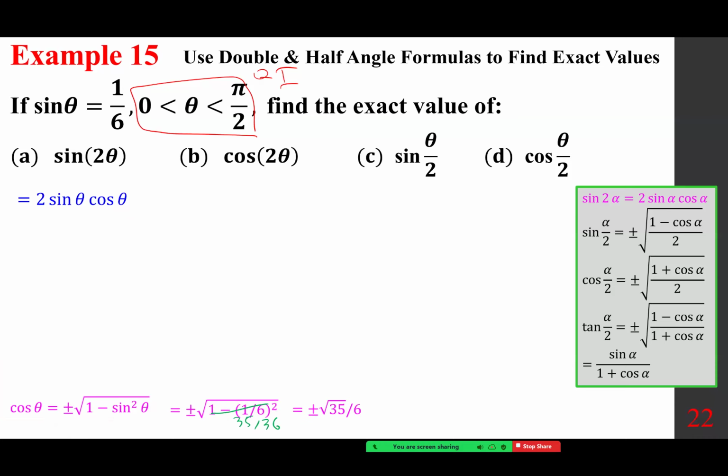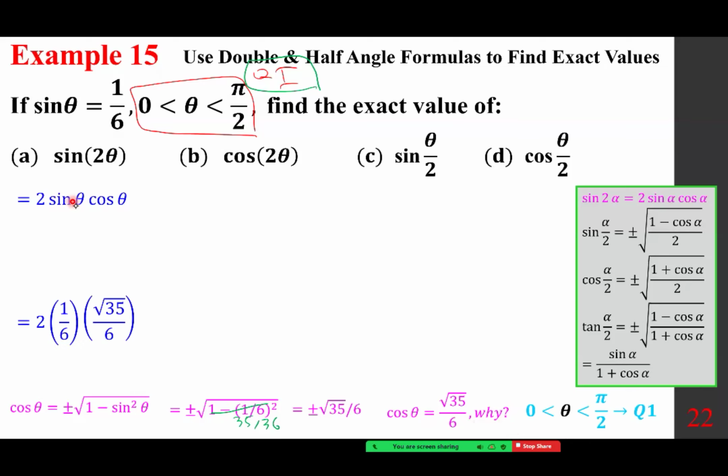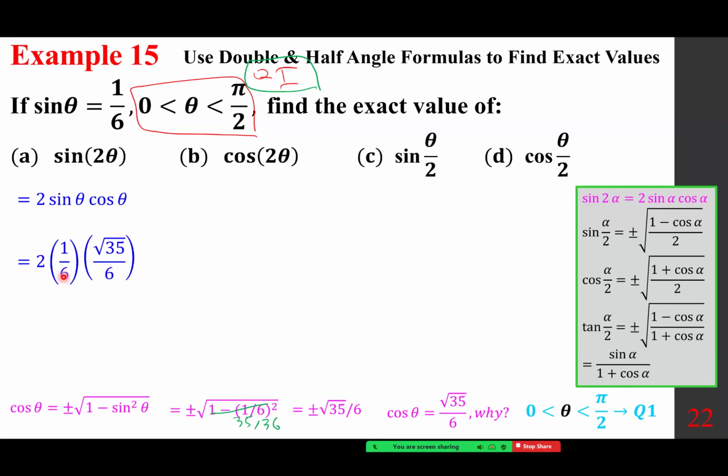And we use the positive only because this is in the first quadrant. And in the first quadrant, everything is positive, including the cosine. The only thing you want to be careful of, you have to figure out the sign for this guy. It's in the first quadrant and it's positive. And so now you can plug in. When you plug in 6 times 6, 36, and the two cancel each other, they become 18, or you can say 2, this gives you 3. So square root of 35 over 18.